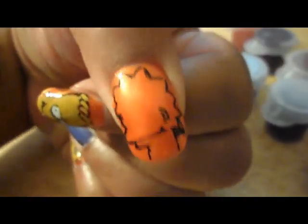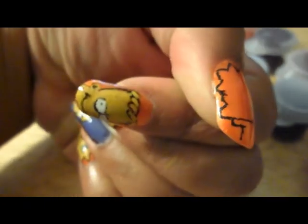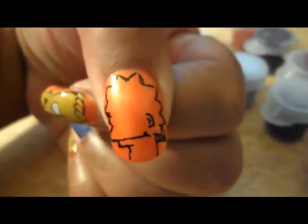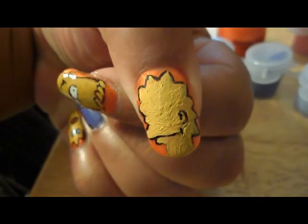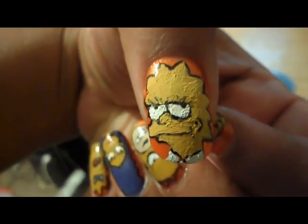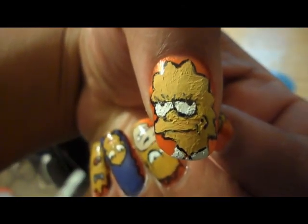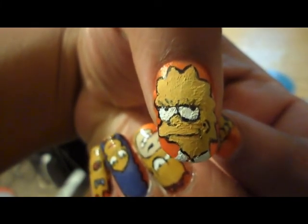This is the basic outline of Lisa. And I'm just going to fill it in. This is the base of Lisa. I added a little color at the bottom and laid in her nose, a little bit of kind of wrinkles above her eyes.